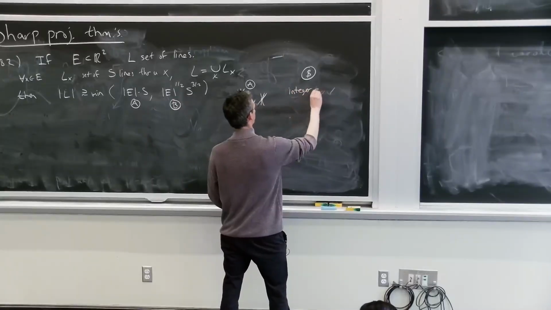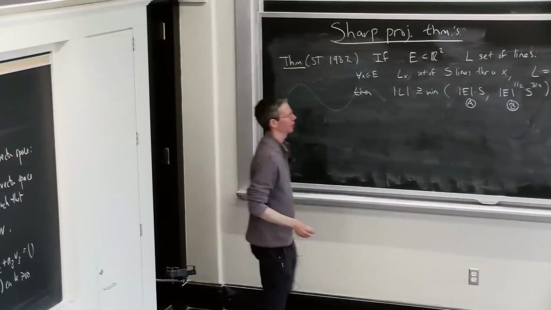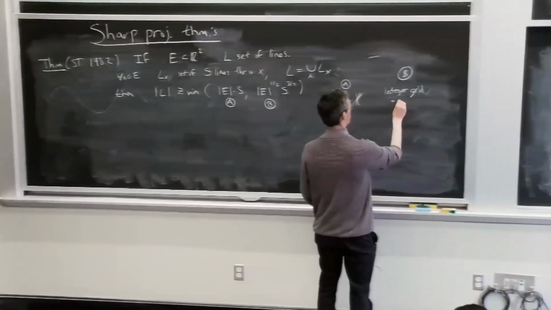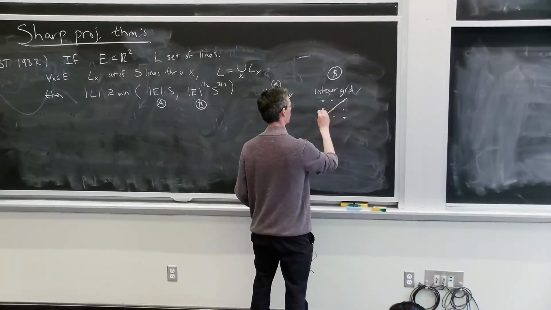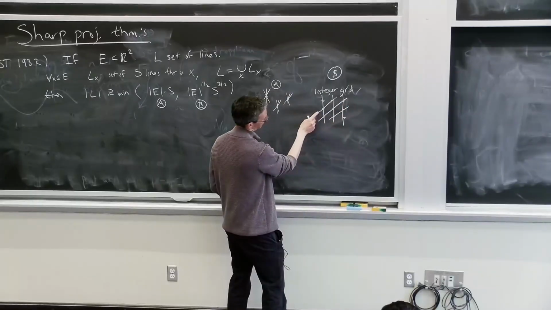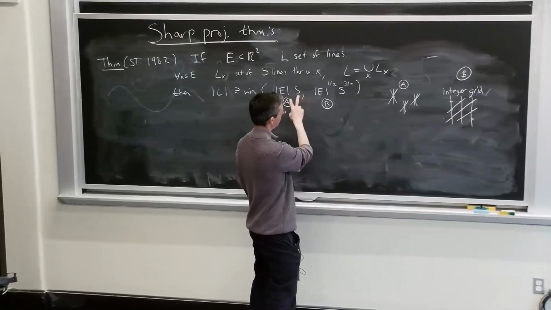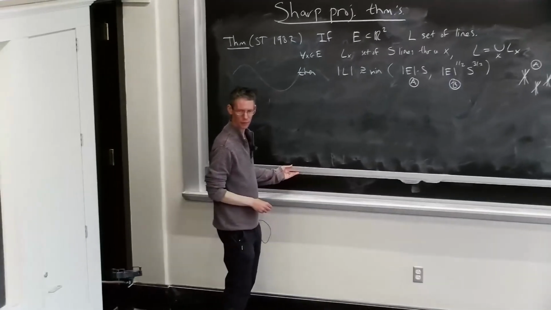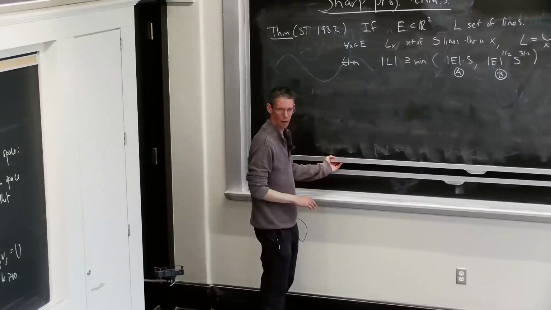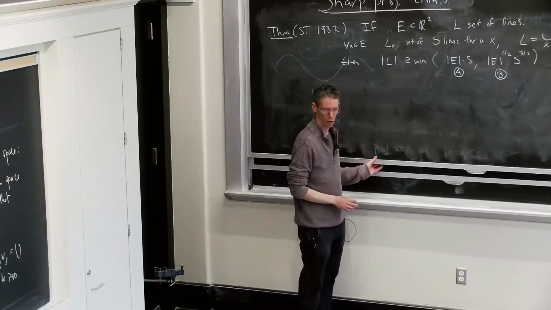It's an integer grid, and we talked about it a couple times in the beginning of the class. So we might have a lot of lines through each point, but still each line is going through many points, so the total number of lines is a lot less than |E| times S, and if you work it out, you get this. Okay, so that's the Szemerédi-Trotter theorem. We saw early on that it implies a sharp projection theorem for finite sets in R2.